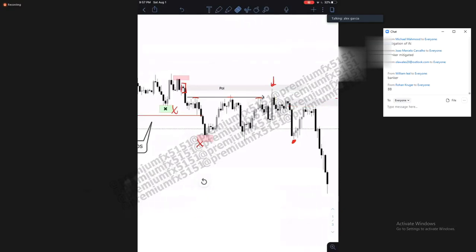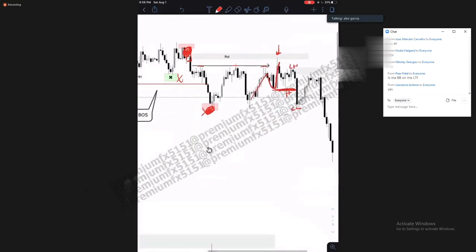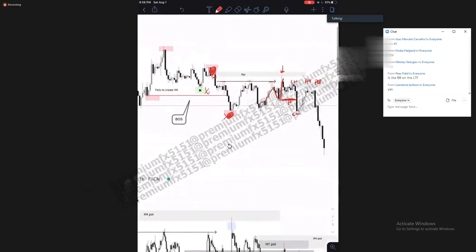And after that, we know we have our point of interest. Again, just because this point here led to this break of structure at that level, that does not mean this is a lower high in H4. Remember, we are still in this push right here. It's true that you will see right now in H1, in the lower time frame, that this is actually a lower high, lower low on H1, and this broke a structure. So after that we already have an H4 point of interest, banker block, whatever we can call it.